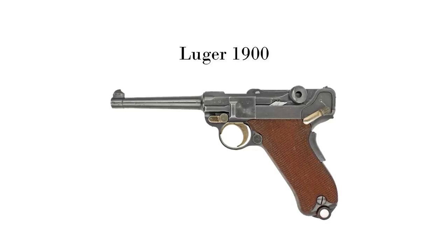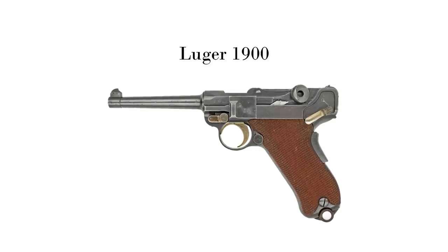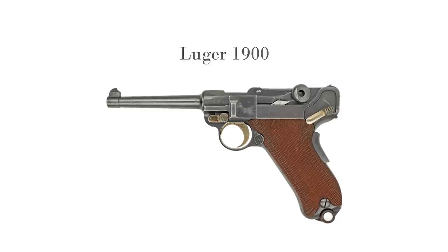Toggle locked, magazine fed, automatic and manual safeties, it was a dream to hold, pleasant to shoot, and still plenty lethal. While it of course managed adoption in Switzerland, Luger was going to have to work out some kinks before the much larger German army would accept his eventual masterpiece.